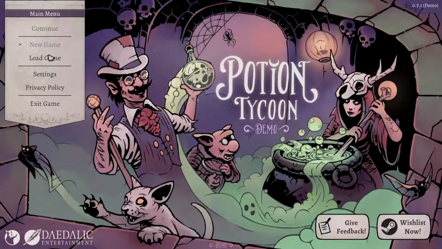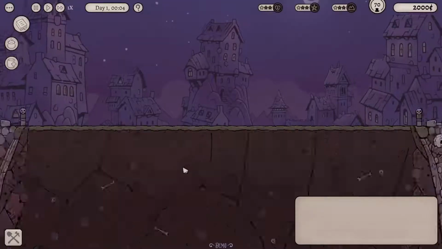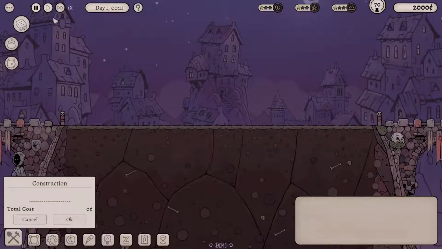Okay, so we're going to jump straight in. This is a demo, so it's only got a few bits of the functionalities in, but let's give it a go. I have played this before, so I'm not going to hide in the tutorial. You start with 2,000 tycoon points, which you use for research and getting new fellas.